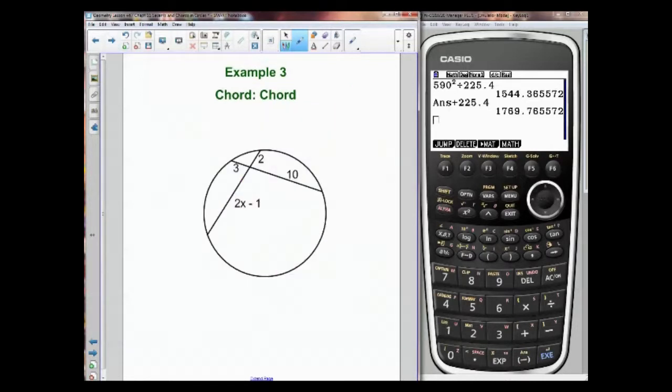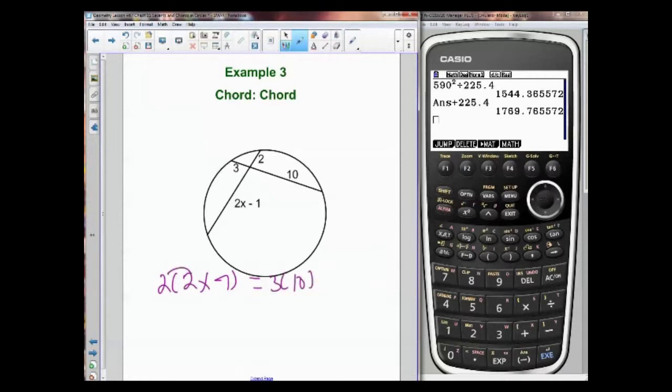Next one. I just threw this on here just for a little bit more practice. Just to show you that we can get algebra and you could get quadratic. Say if this was a 2x, you would have some serious quadratic work to do. Part times part. So let's go ahead and do this. 2 times 2x minus 1. And this is just a little bit of algebra practice. 3 times 10. All right.